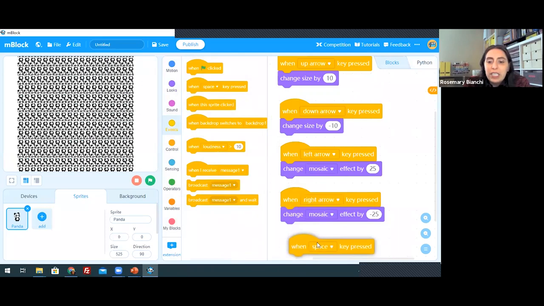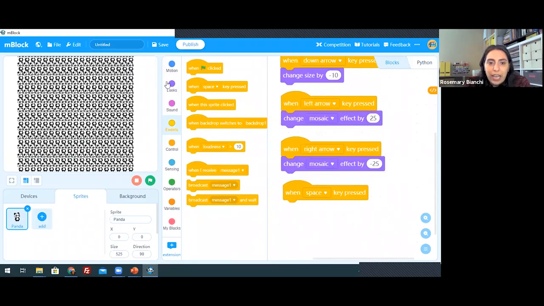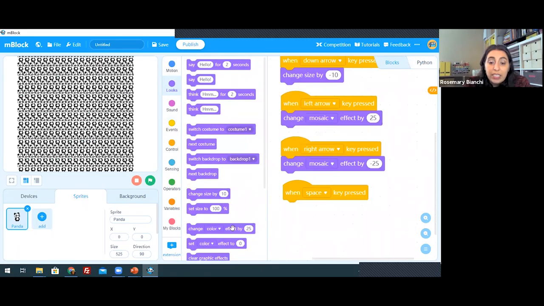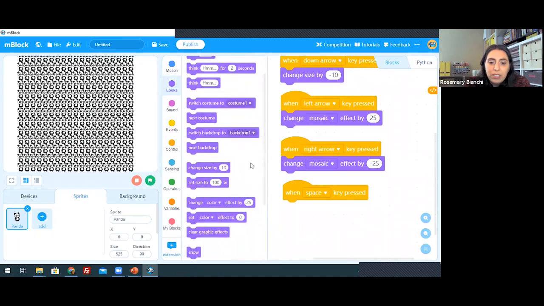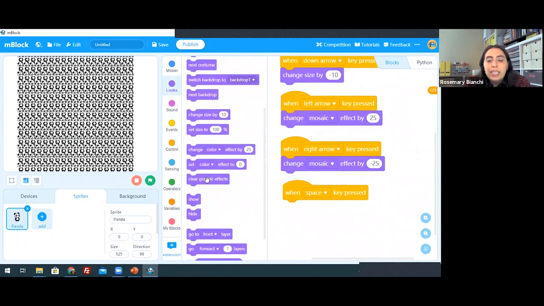When the space key is pressed, the third block that we're going to get from the looks category, towards the bottom of the looks, and you can scroll down in this looks category, is the clear graphic effects block.